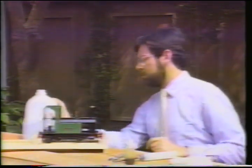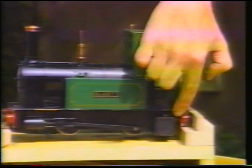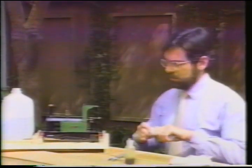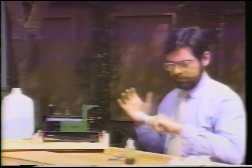Now the next thing we're going to do is fill it full of alcohol. Now we'll turn Sammy around so you can see what's happening. Now on this engine, the alcohol filler is here and the overflow is right over here next to it. Now I tend to use the same syringe for filling alcohol as I do for water, but I need to make sure the water's entirely out. So I'll just run a little air through it quickly. So that should clear it out of water pretty well.